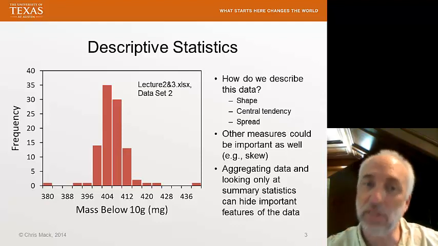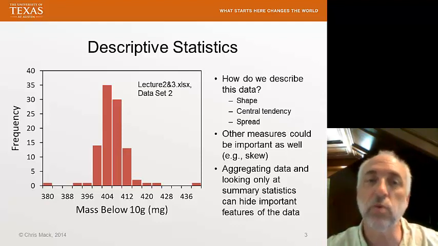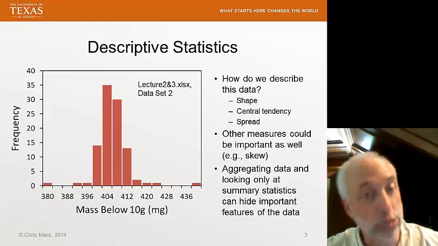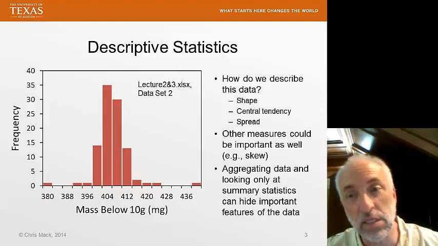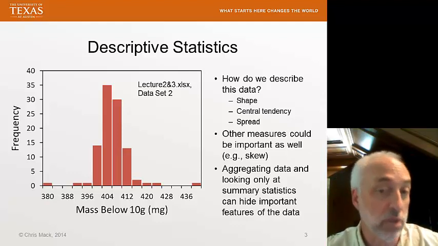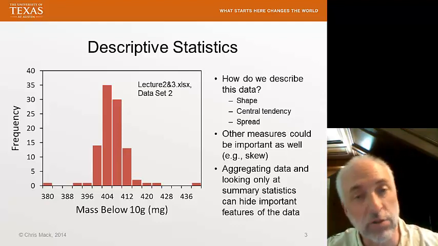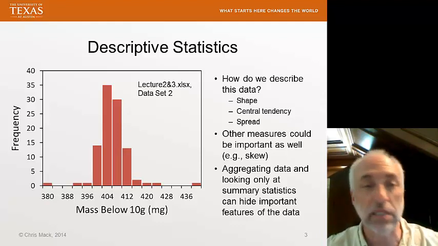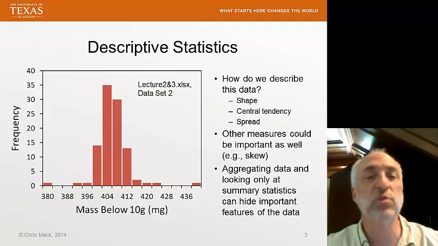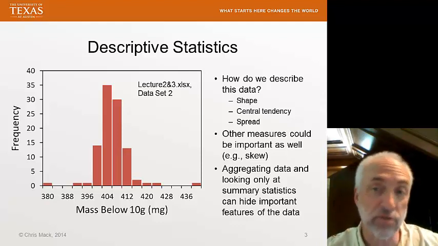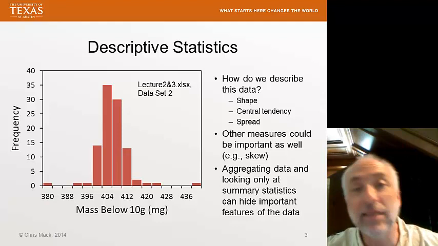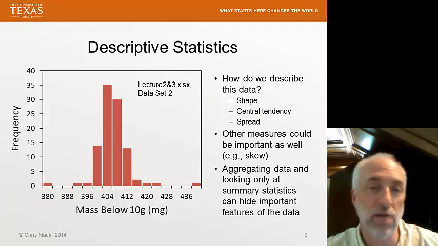We can basically describe three things we want to know: the shape, the central tendency, and the spread of the data. So the shape is a qualitative description of the kind of shape we see. A measure of central tendency is where the middle of this set of data is. And then the spread is how spread out the data are about this measure of central tendency. These are the three most important ways in which we describe statistical data.